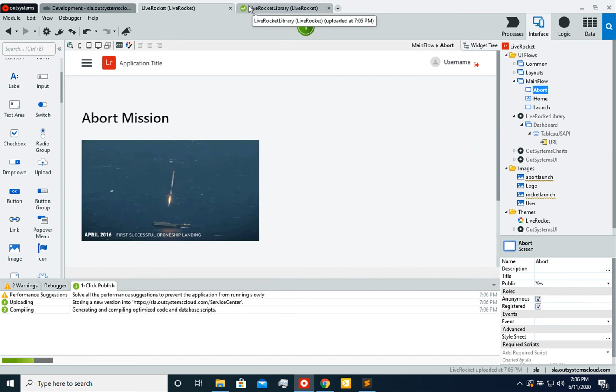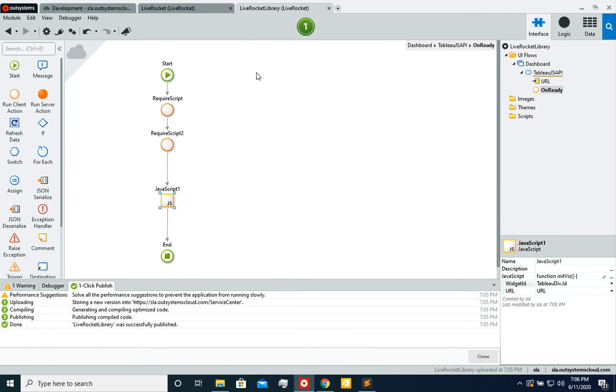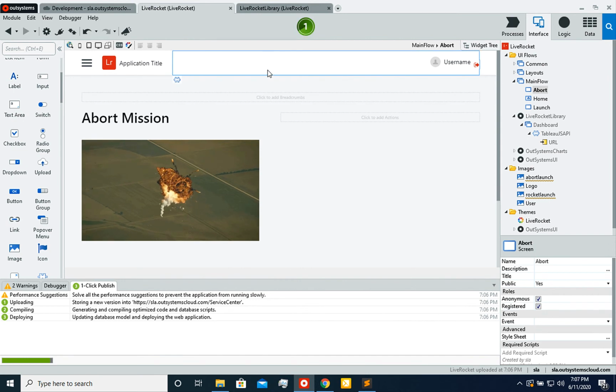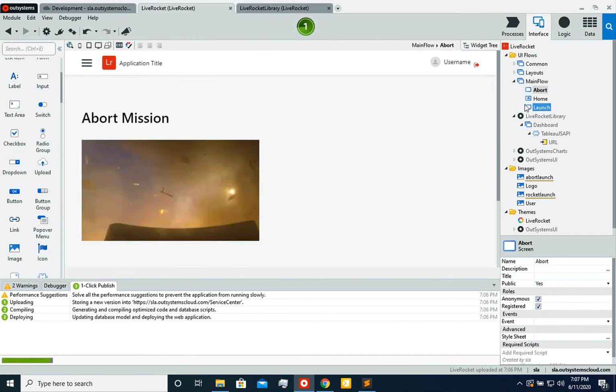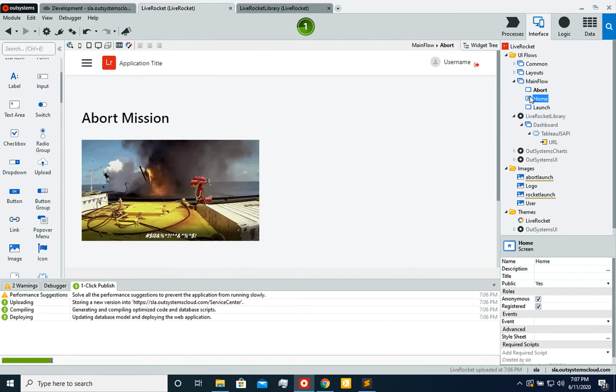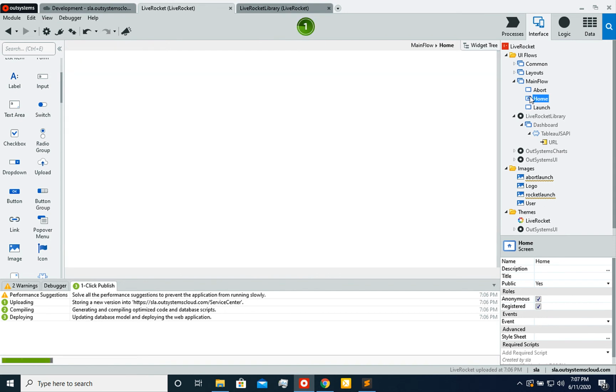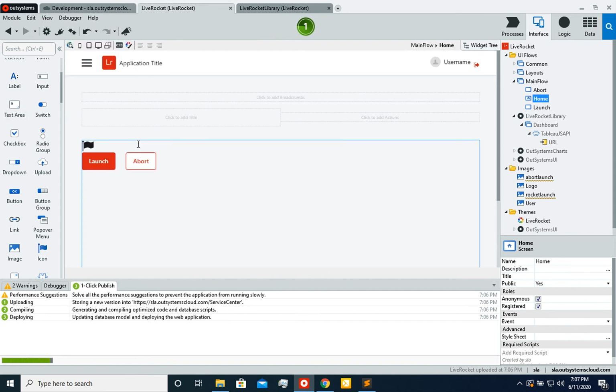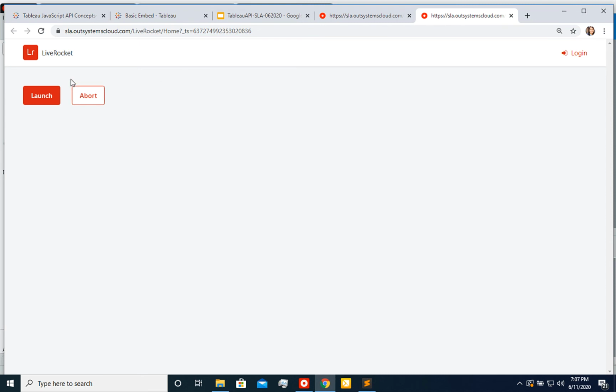So what have we done so far, right? We have created the library, we've created the action flow, we've referenced the correct script, also included the JS for the API itself, and the moment of truth, we want to make sure that once this is published, it really shows the visualization tool, right? Is this going to work? Can we read the weather data and make a decision if it's time to launch our rocket?